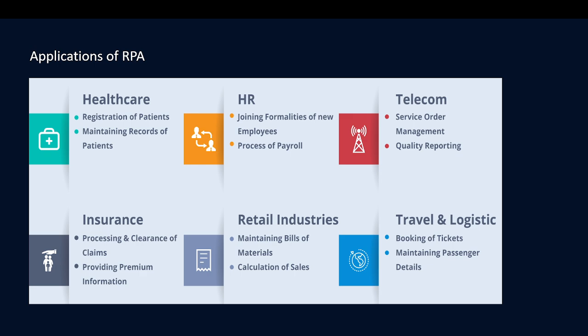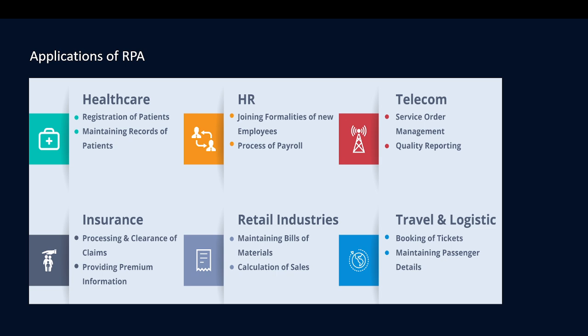And next is attendance and leave management. It tracks the attendance, approves or rejects leave requests, and updates the records. Resume screening: it filters the resumes based on keywords and job requirements to shortlist suitable candidates. And employee data updates, like updating changes in employee information, like address or contact number, across the systems. And next is exit process automation. It generates the final settlements, removes system access, and sends exit forms.